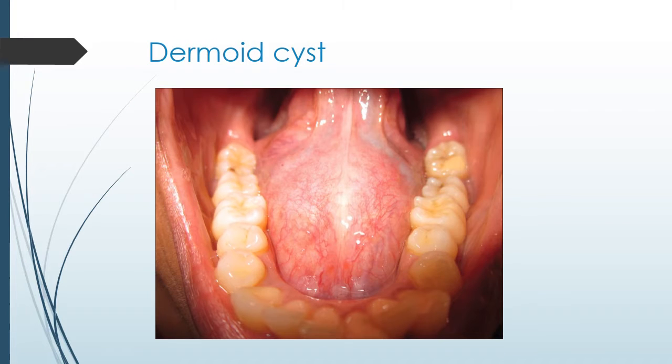Dermoid cyst. Dermoid cysts are relatively uncommon in the oral cavity. These cysts consist of a fibrous wall lined with stratified squamous epithelium, which contains hair, sebaceous, and sweat glands as well as tooth structure. They may occur on the hard and soft palate, on the dorsum of the tongue, or more commonly in the floor of the mouth above or below the geniohyoid muscle and usually in the midline.